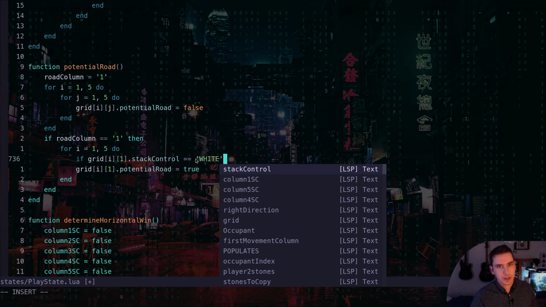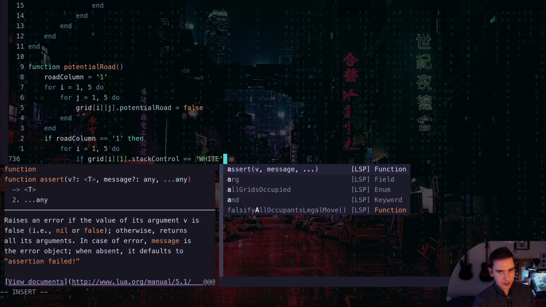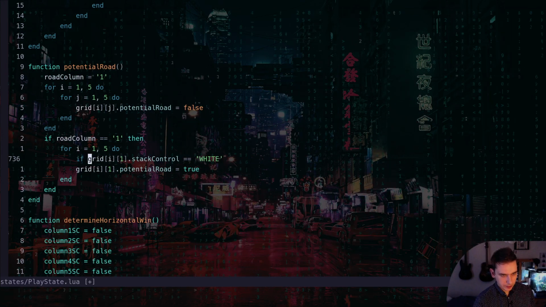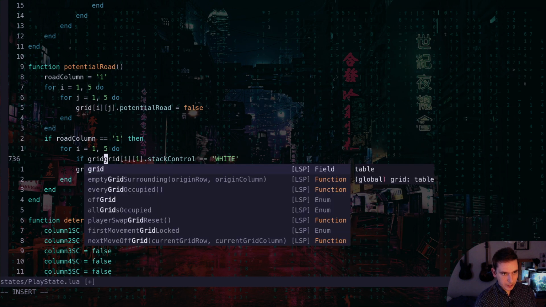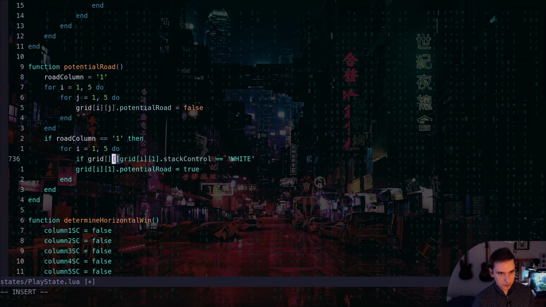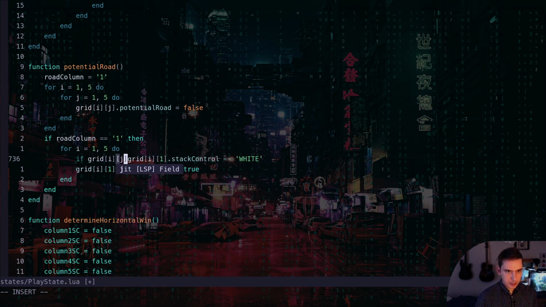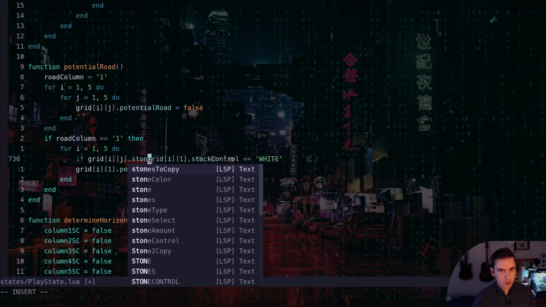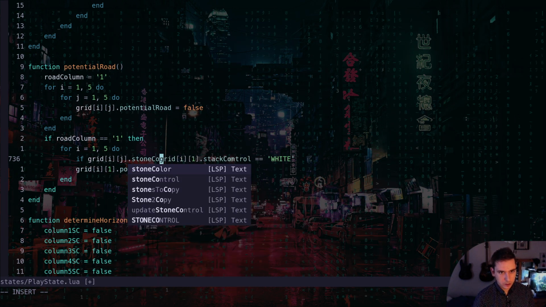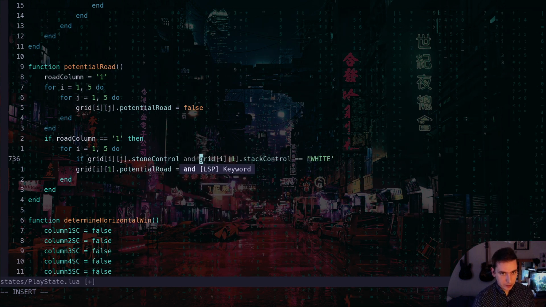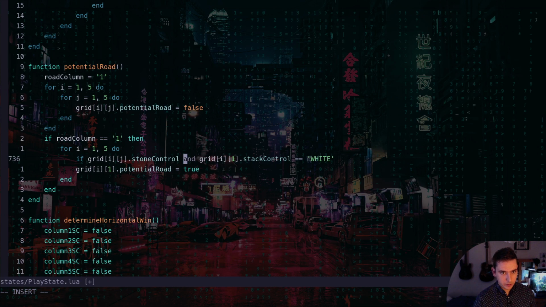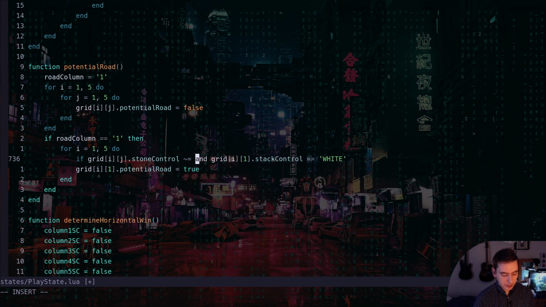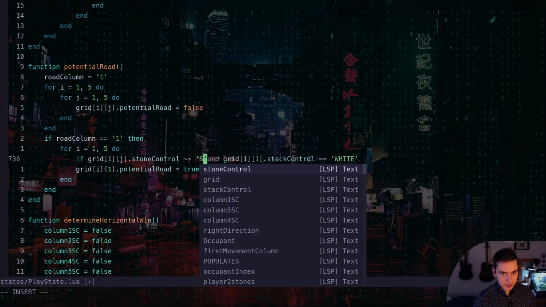So we could say if that is white, we would want to first check if the grid at this location ij is going to be a stone control that is not equal to a standing stone.